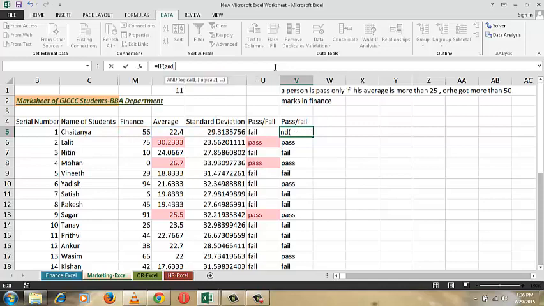IF and the person should get, IF AND under OR, so either his standard deviation should be more than 25 or his average should be more than 25. Fine. So AND, comma, OR in finance he should get more than 50, then he's a pass, otherwise he's a fail.